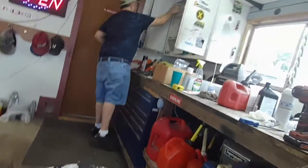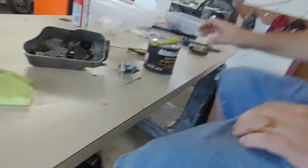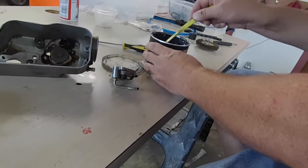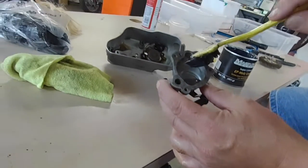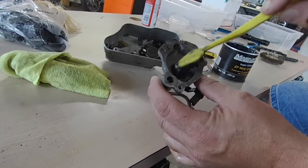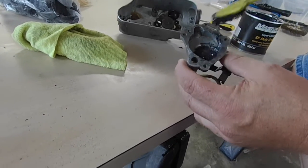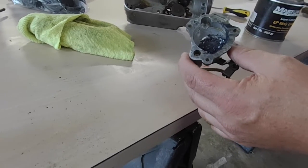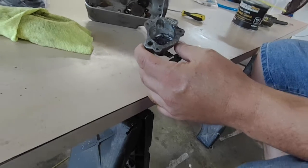My hands smell gross. Ugh. All right. Just put some grease on here. I'm so glad that I don't. Are you getting a shot? Yes. What, that black stuff? Yep, that's grease. It smells horrible.